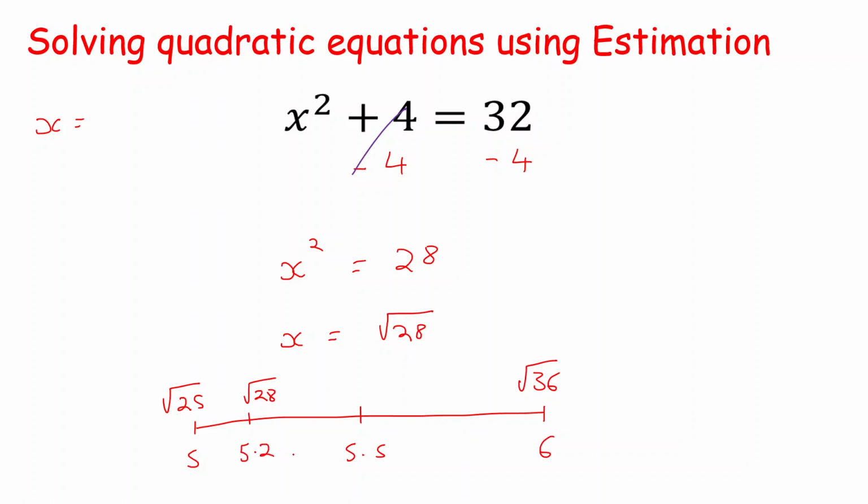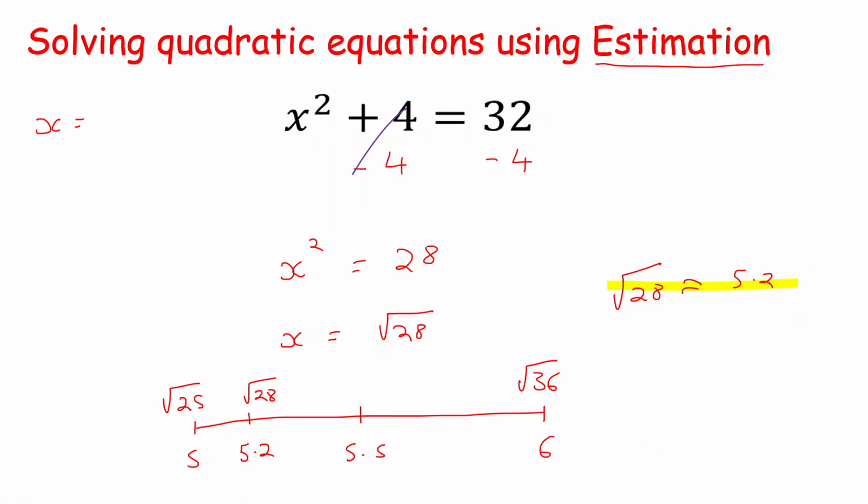And we are estimating, so the way that you estimate might change a little bit. But we're saying here that by estimation, because we're not using an exact value, we can say that the square root of 28 is approximately equal to, I'm going to say, 5.2. Okay, but you might say 5.1 or maybe even 5.3. But for me, 5.2 is my answer. And I've estimated it again. This means approximately equal to 5.2. Okay, and that is my answer.